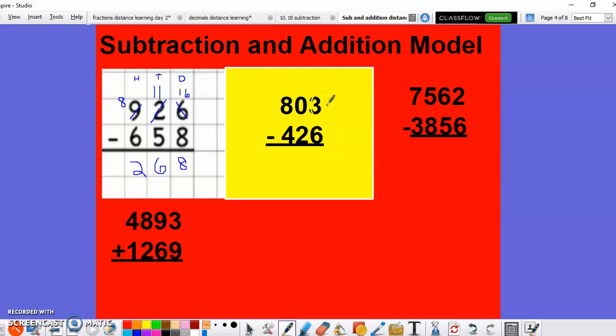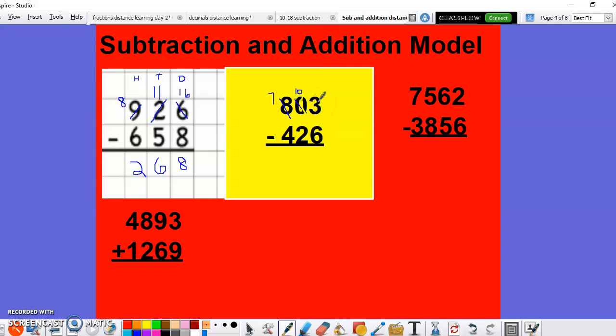I'll come over here to my next one. 803 minus 426. Well, ask myself the question, is there more on top or more on bottom? Well, there's more on the bottom, so I need to come to the next place to regroup. But right here is a 0. So I can't regroup anything from the 0, so I come to the next place. So I'm over here in my hundreds. Now I'm going to take 100 out of this, and that leaves me with 700 here. And I'm going to regroup the 0. Now it will become a 10, because I just brought 10 tens over.